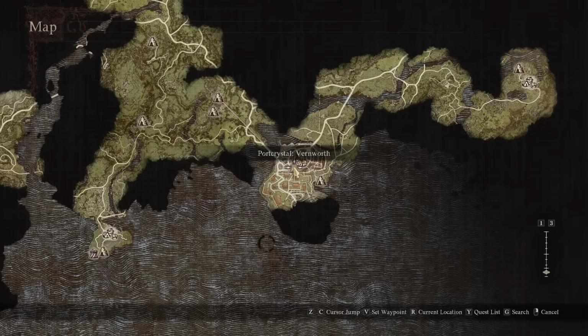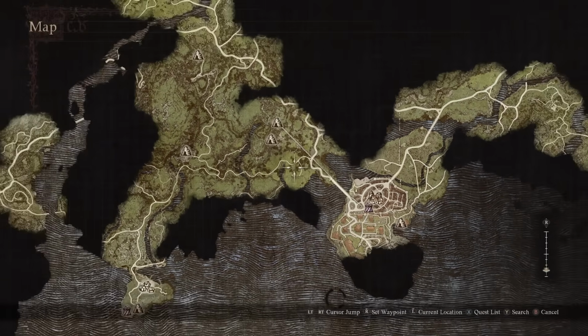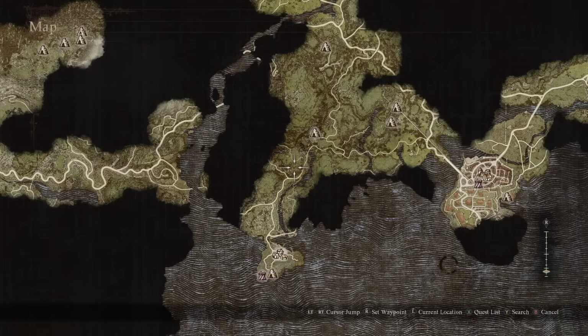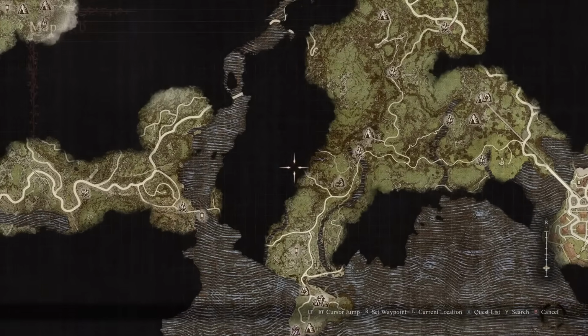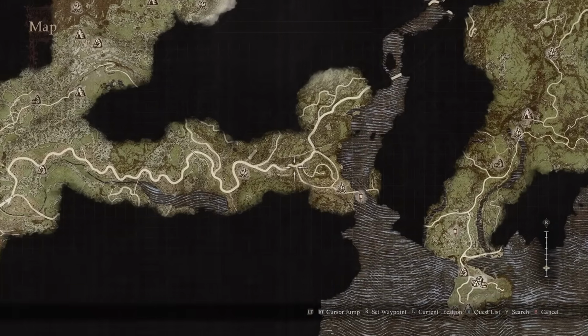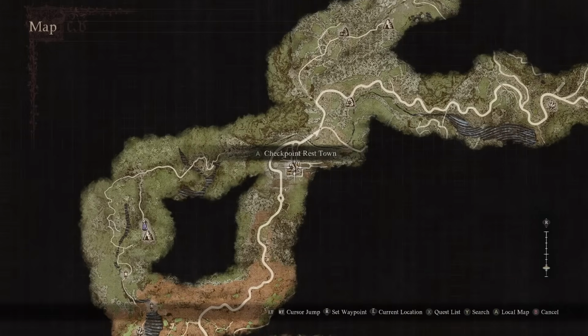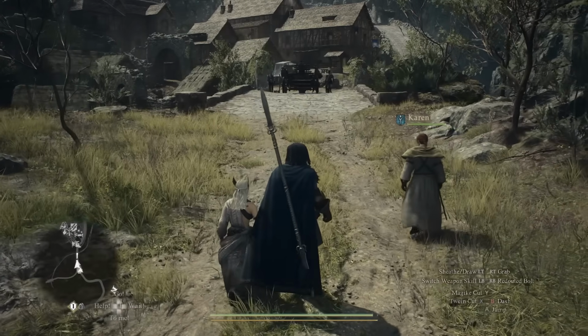Now, if you don't want to take the ox cart or have never been to the checkpoint rest town, you can exit out of the northwest corner of Vernworth, and you can follow this road along this path. You'll then need to go up north and follow this road here and cross this bridge across the river. Then you're going to make your way all the way down through these winding roads, and eventually you'll land in the checkpoint rest town.